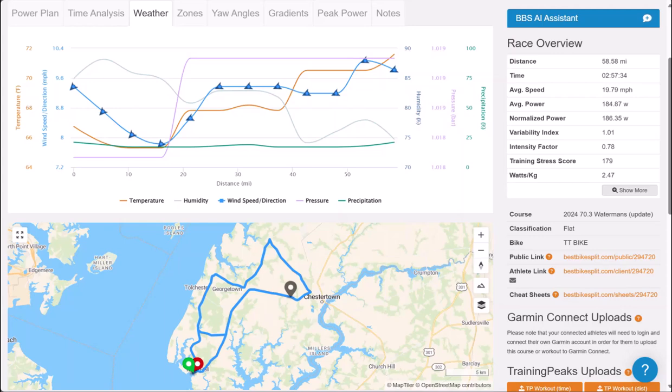When we talk about weather here, weather is projected to go in this direction early on and then switch to this direction. So what that means on the map is starting out, you're going to have a headwind, and then it's going to switch a little bit throughout the day. So as it gets longer and longer out there on the bike, it's going to switch for you. And this is an athlete who's going to be targeted to come in at about 3 hours anyways.